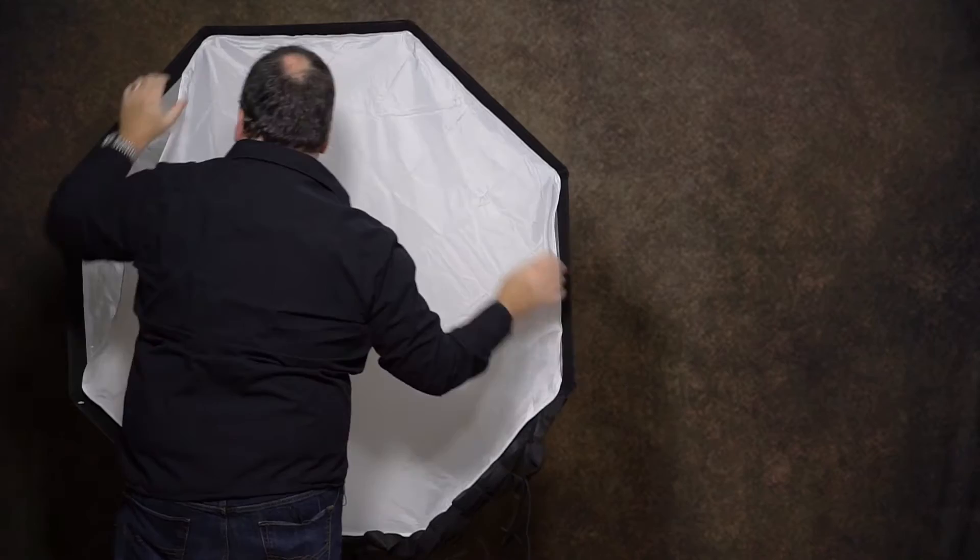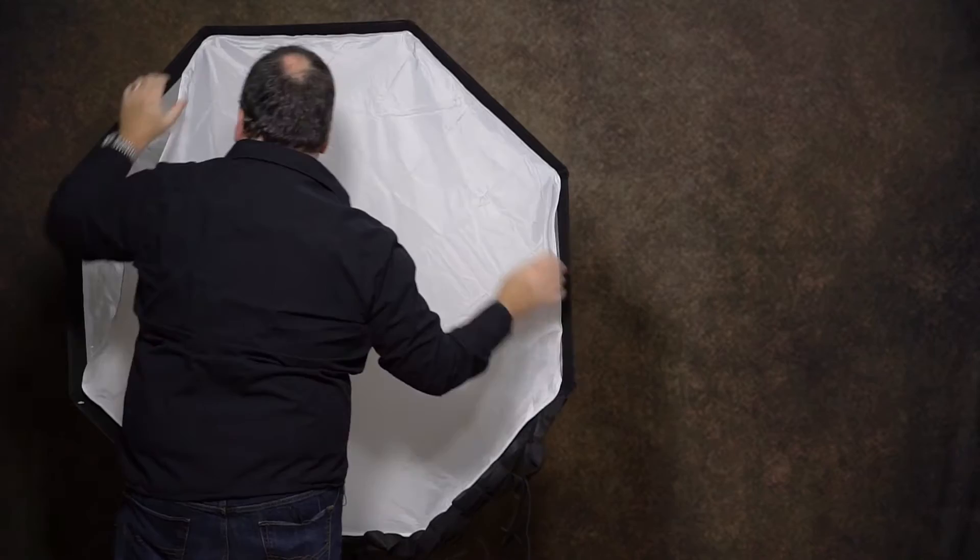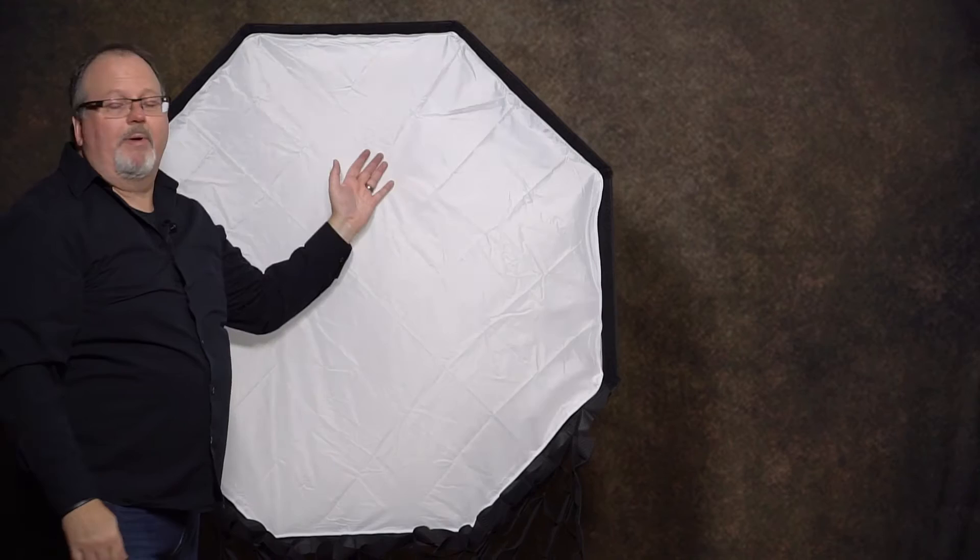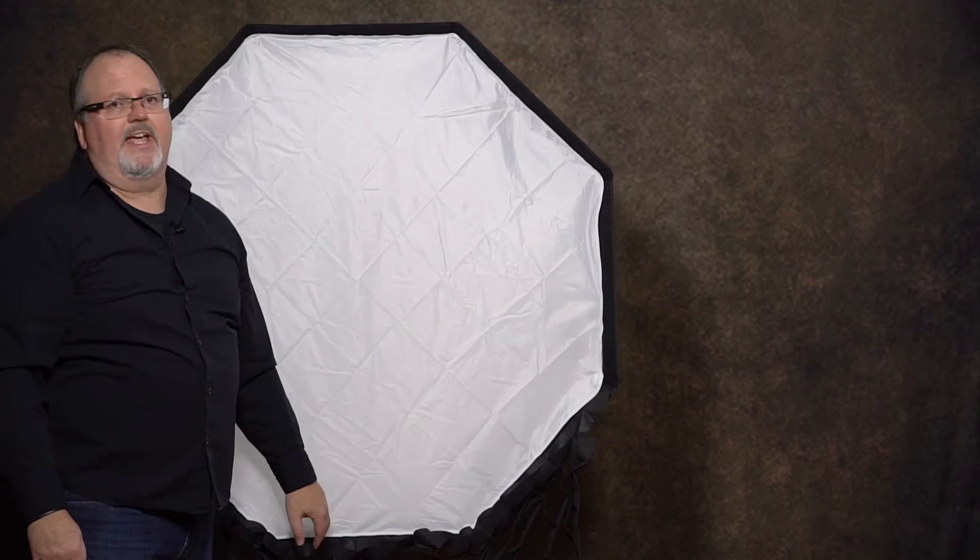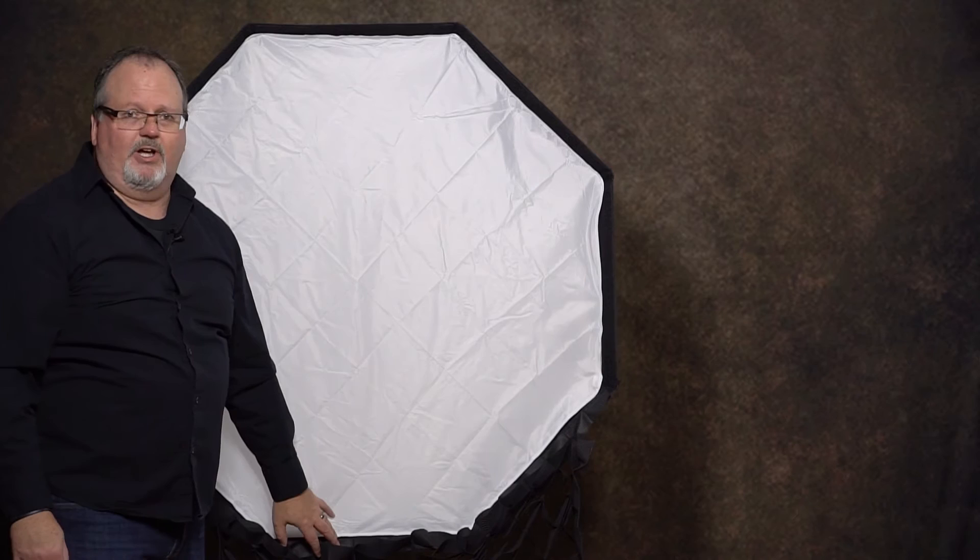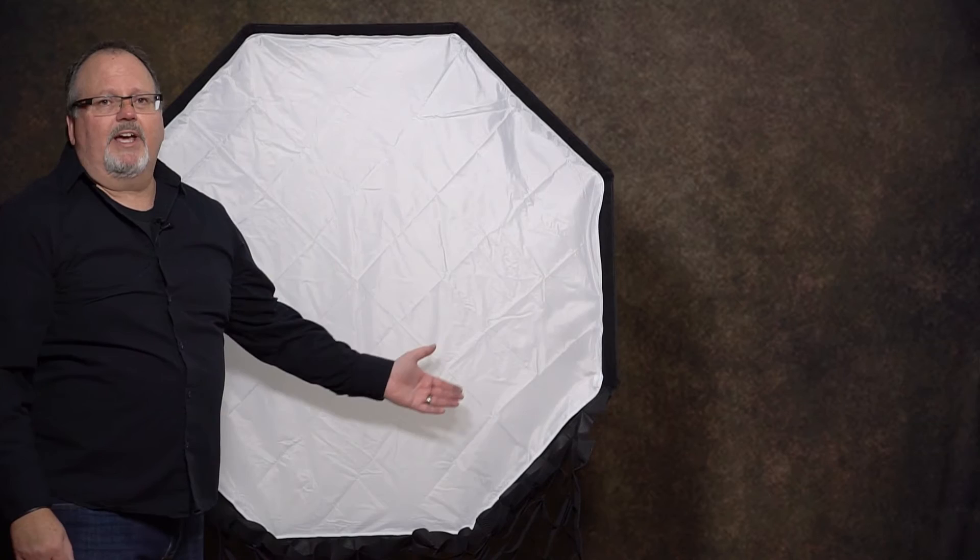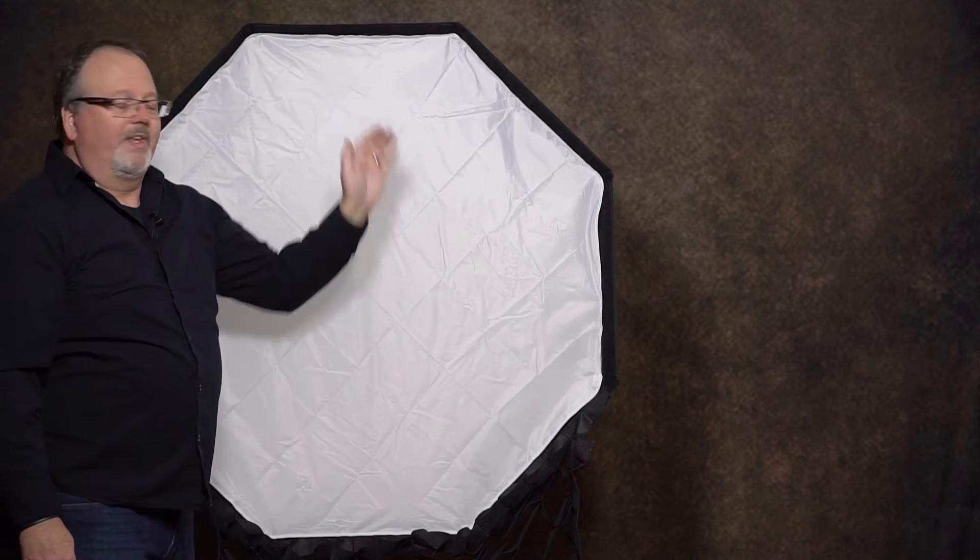Velcro back in your diffusion panel. If you want to use your grid at this point, flip it back up. What I'll do if I decide I don't want to use the grid, I still leave it attached down here and just let it dangle. The only time it's going to be a problem is if you're outside and maybe picking up grasses and stuff like that, then you may want to take it off. But here in the studio or on location inside, leave it attached. Because maybe the next shot you take, you want to have the grid. You flip it up and attach it to the Velcro.